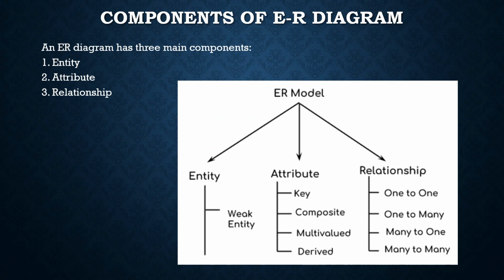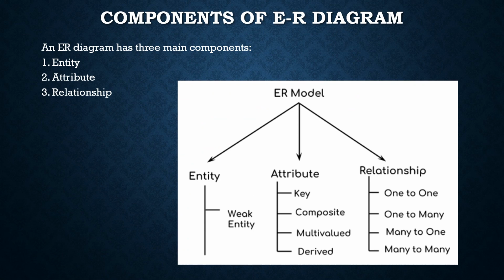Actually, an entity consists of two types. One is weak entity and the other one is strong entity. Strong entity, sometimes it is also called composite entity, is not there in your syllabus. Entity, only that much is enough. Only entity you have to study. An entity is an object, a place, or it may be a person, and an entity has some attributes.